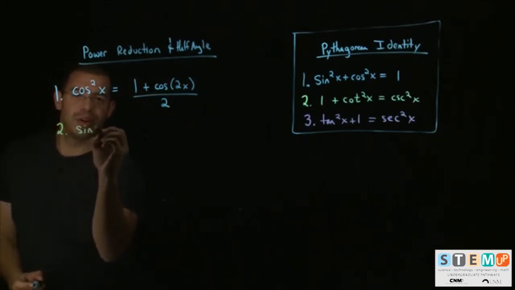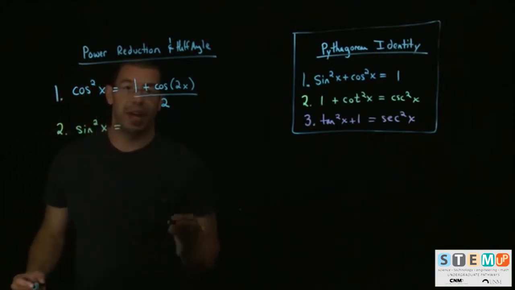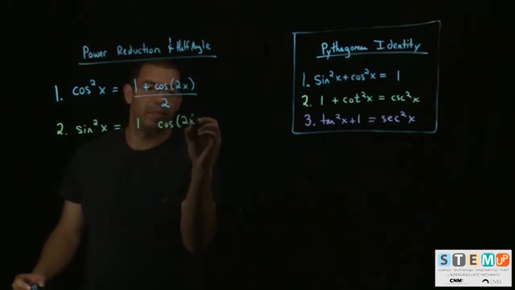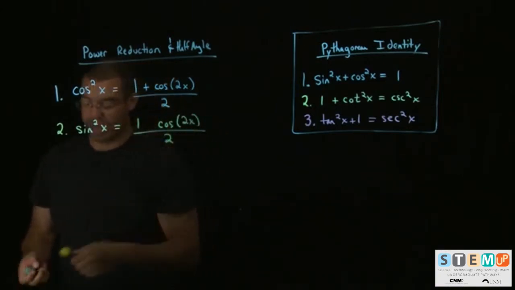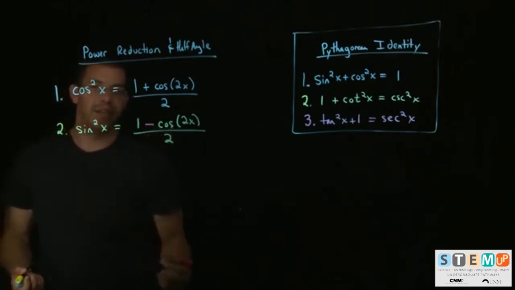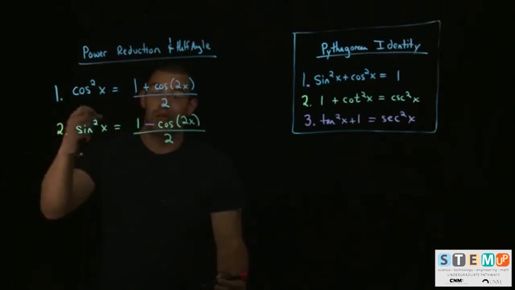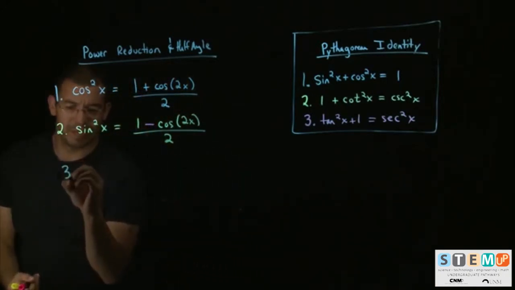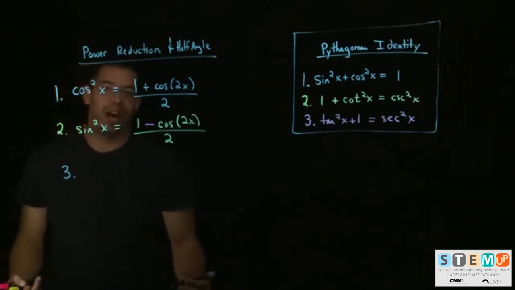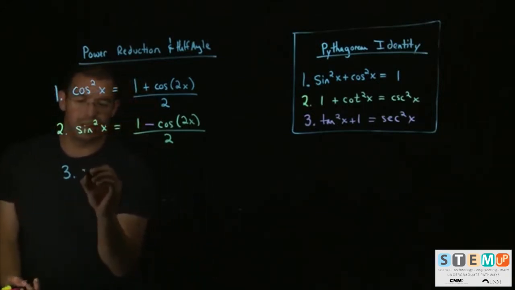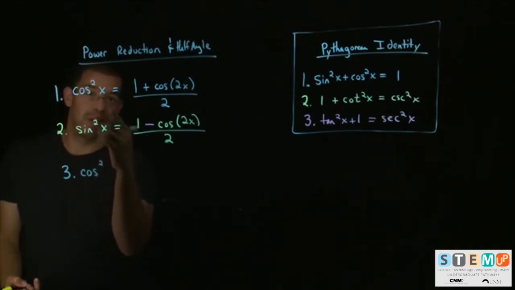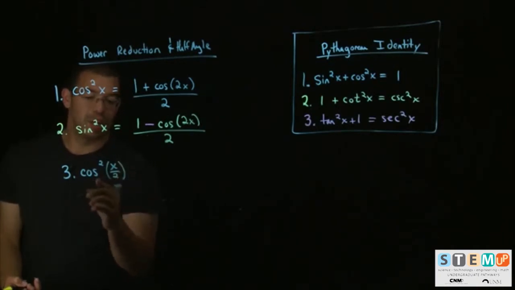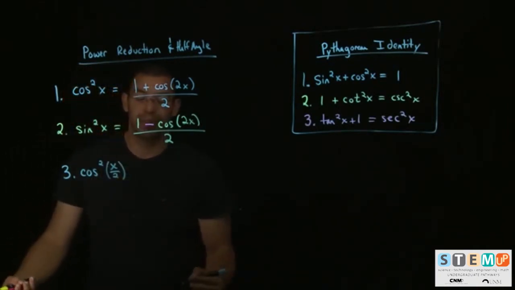Once you remember this equation, how do you get sine squared? The way I remember that is, it's just like cosine squared. Everything's almost exactly the same, except there's a negative here. So remembering that, now we need to come up with what's called a half angle. So what if instead of putting in an x, I put in x over 2? So I'm going to get the cosine of x over 2 and then square that result.